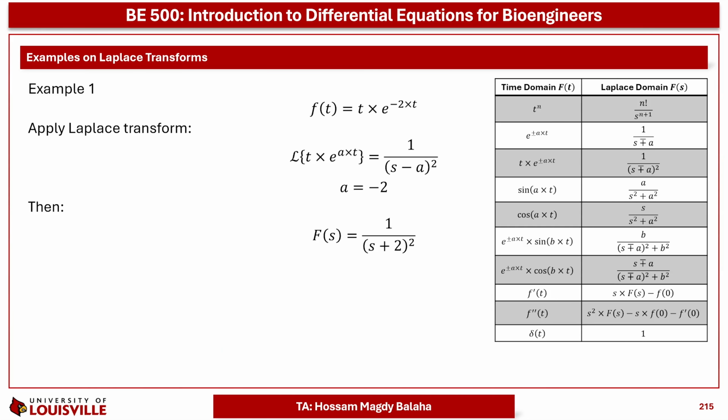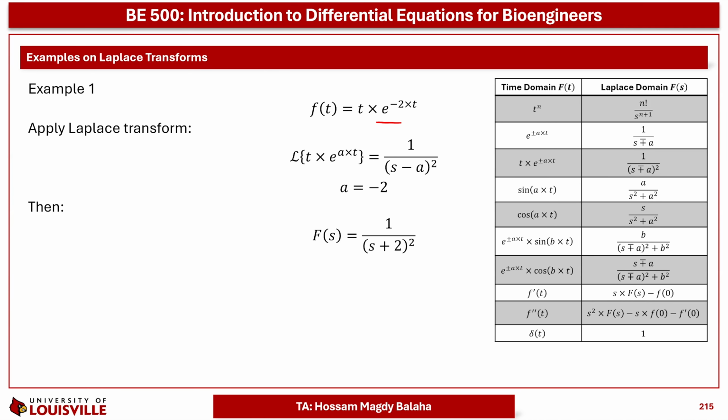Now we have covered different Laplace transformations and different properties, and to get familiar with each of them, let's go to some examples. We have an example, f of t equals t multiplied by the exponential of negative 2t. First, check the table. If there is a pattern in the table, then you can use the corresponding Laplace transform. Otherwise, you can use different techniques first to make it look like the pattern, and then use the corresponding Laplace transform.